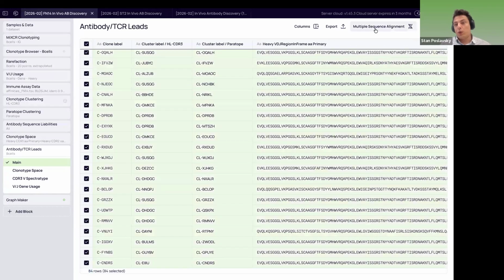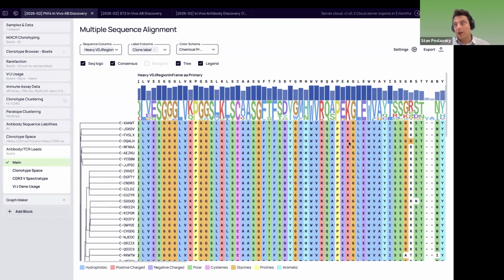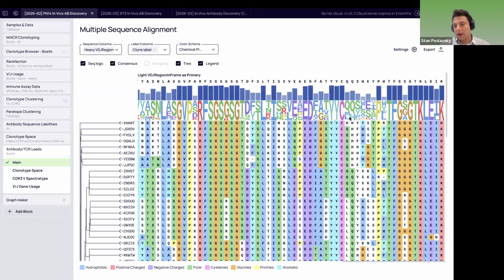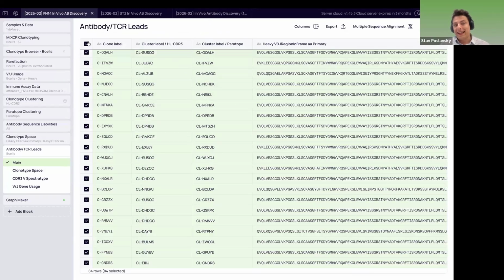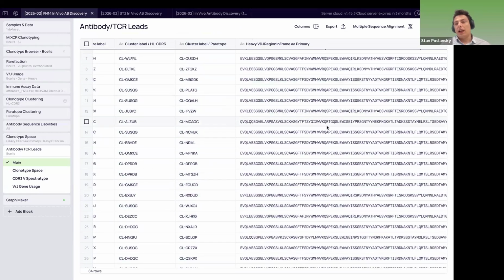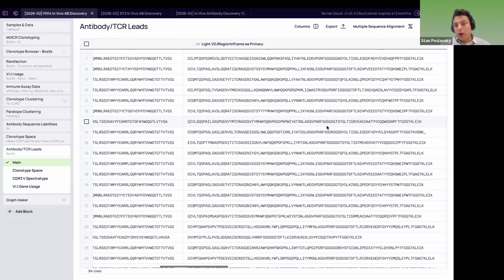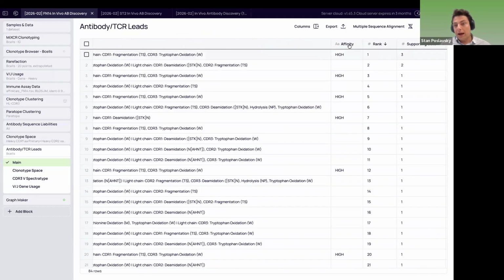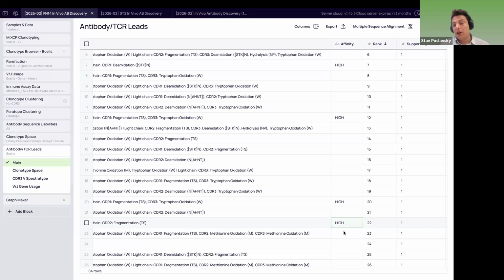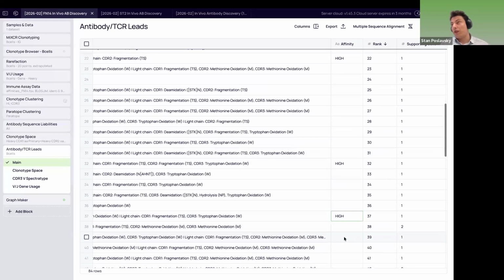But for those candidates, we did our best to prioritize them based on their maturation, their paratope sequence, and the diversification that we can achieve at max. So with these candidates, we know as much as we can from in silico liability prediction that they are developable. If we look at the affinity column coming from our assay validation, we still see that many of them are already supported by our wet lab validation with high affinity scores, which is very nice.